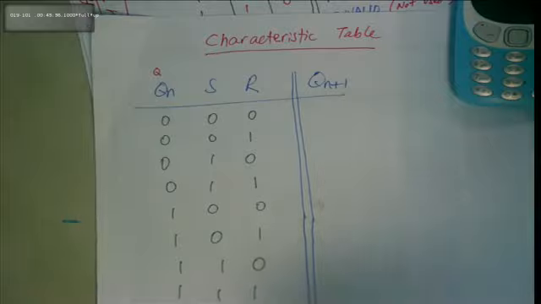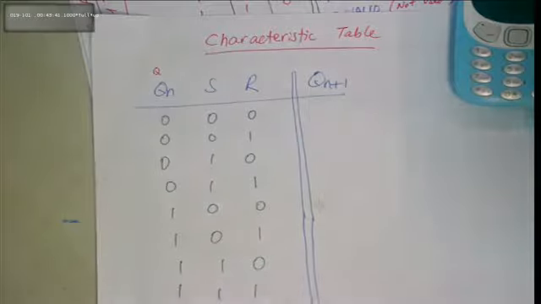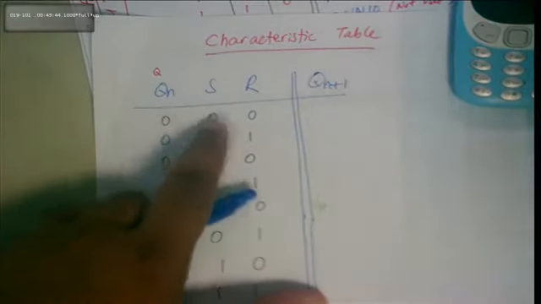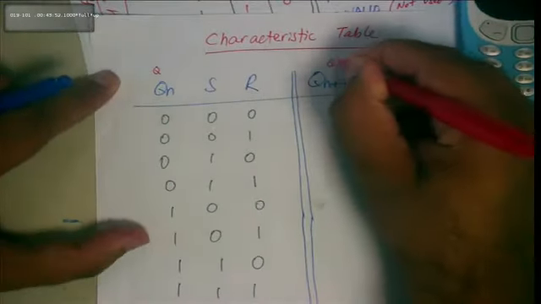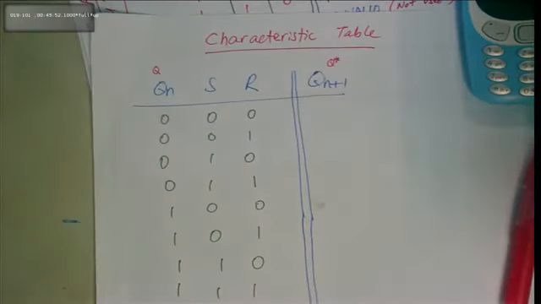Right, now over here we're looking at it from a memory point of view. So if Q is 0, S is 0, R is 0, what can you tell me? What will Qn plus 1 be? Sometimes they call this Q star. But Q is the normal Q which you've been looking at from the time of the lectures. If Q is 0, let's put that aside. Let's now look at S and R. Let's just look at the table on top. If S is 0, R is 0, what happens?